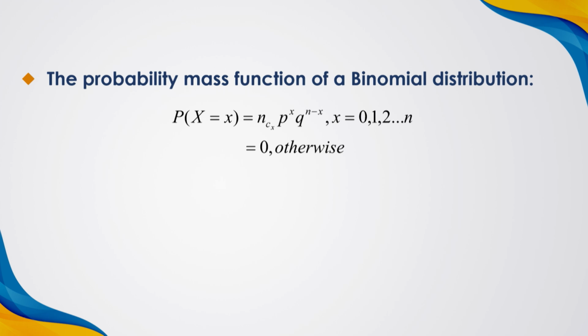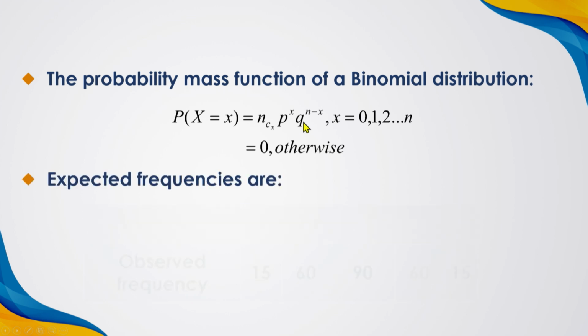Where your probability function nCx p to the power of x, q to the power of n minus x speaks about the combinations. Earlier I spoke about an example on tossing a coin. Here n speaks about the number of times you are conducting the experiment, among that x is the number of successes you are expecting, whereas p represents probability of success and q represents probability of failure.